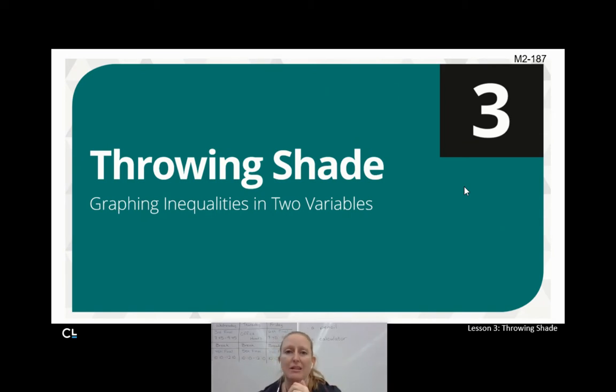So today, again, we're continuing to graph inequalities in two variables. We're just taking it a little further. We played with this a little bit last time. So we discovered, just like we had open circle, closed circle, depending on whether or not our inequality was equal to, now we have dashed line or solid line, right? If it's a less than or equal to or greater than or equal to, it's a solid line. If it's just less than or just greater than, it's going to be a dashed line. And we also realized that was our boundary line, right? And then we had to decide which side to shade on, if you recall. So do we shade above or do we shade below? And that kind of depended on if our y was greater than or if our y was less than. That would tell us if we had to shade above our boundary line or the half plane below our boundary line.